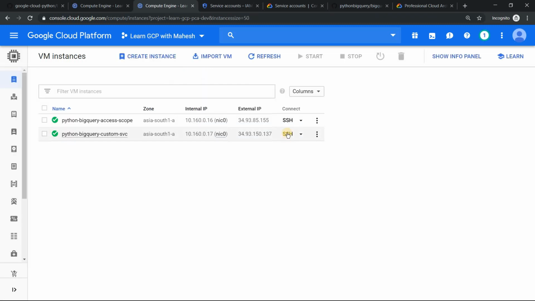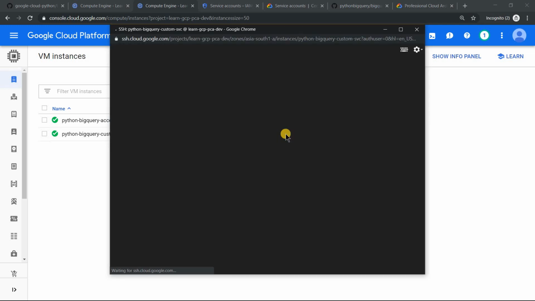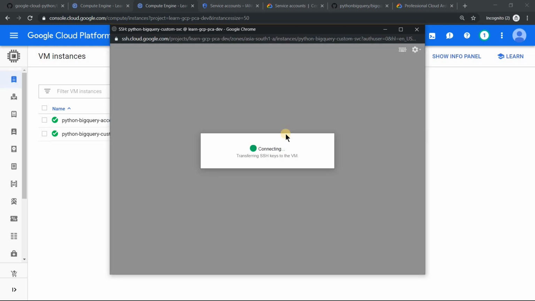Alright, the virtual machine is created. Let's SSH into it and do the same activity and see whether it is working or not. And once it works, we'll come to a conclusion about what option we should use, because there are two solutions. So which solution should be the right one? We'll try to decide it once we finish the execution of this program.